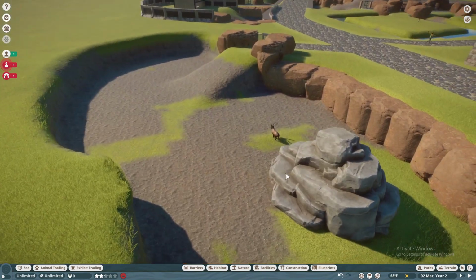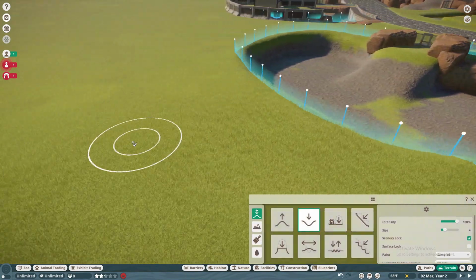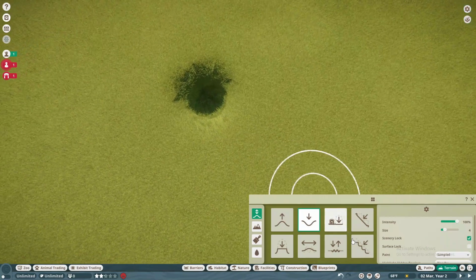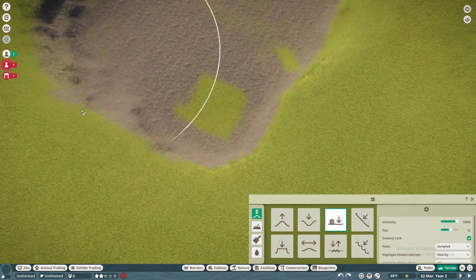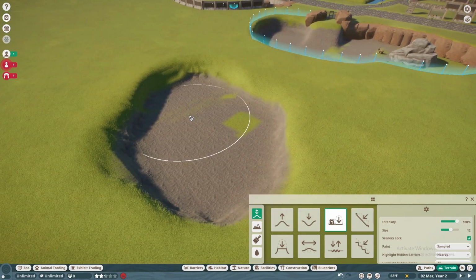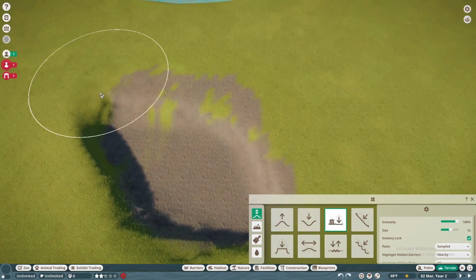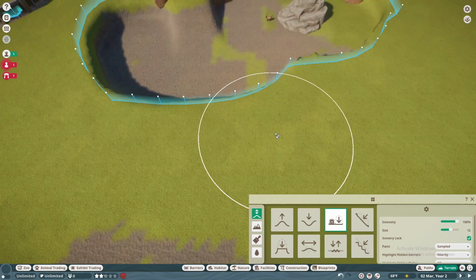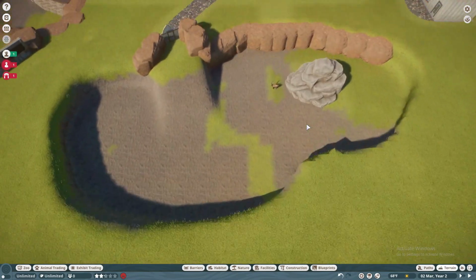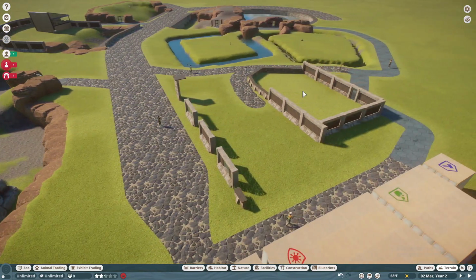This one is very easy to do. You're basically just taking your terrain tool, putting in a push, and then going to your flatten terrain, making it wide. And the nice thing about doing this is that because the terrain tools require you to operate in circles, you are guaranteed to not get a box. You have to really work to get a box with these terrain tools. So just by adding any variation in your terrain, you're going to get away from this boxy shape.